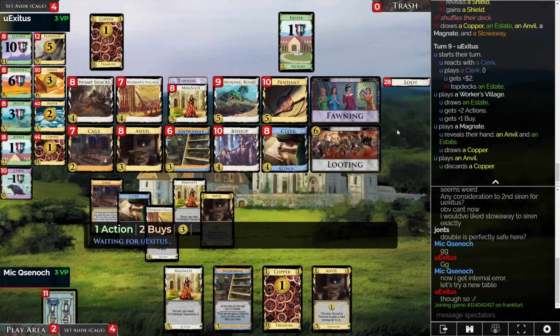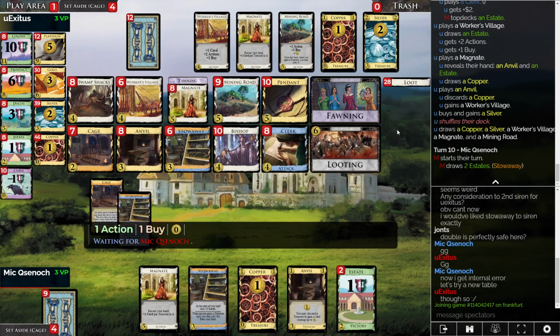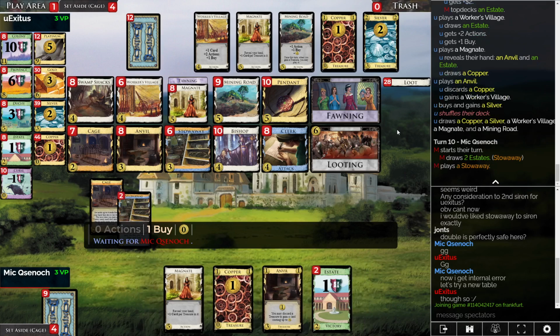I think you almost have to. Well, I expect a Stowaway buy. The gain will probably be a Workers' Village or Swamp Shacks. And Mick'll definitely benefit from being able to play the Stowaway. Like I'd be pretty stunned if we didn't see a Stowaway buy there. Nope, it's a silver. Bit of a surprise.